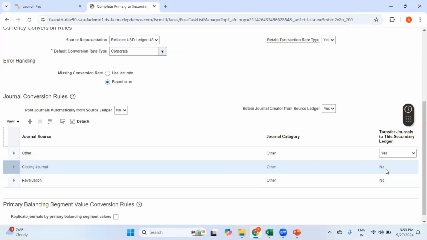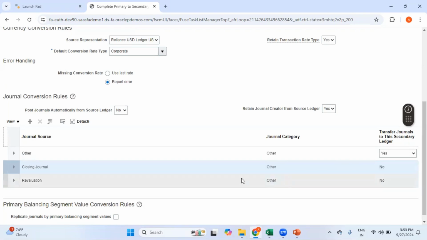I have seen this in most of my clients, wherein they do not want the revaluation entries created in the primary ledger to be pushed to the second ledger, because the accounting conventions used in your primary ledger and second ledger might be different. Revaluation is calculated as per the accounting standard. Probably if the primary ledger is using, say, US GAAP and the second ledger is using, say, Indian GAAP or some other GAAP, the rules would be different, and hence they want certain accounts to be revalued in the primary ledger but not in the second ledger, and vice versa.